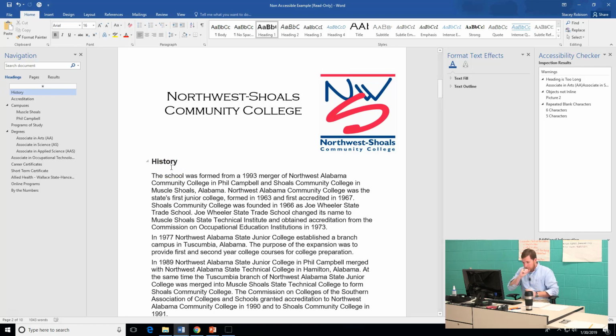This is another thing that I like about using headings, especially with a large document that's several pages: it makes it easier to make changes to your document, because I can go to my heading 1 here and right click on it. Let's say I don't like this, right? I want to change what this looks like. So I'm going to go to heading 1, right click, and click on Modify.